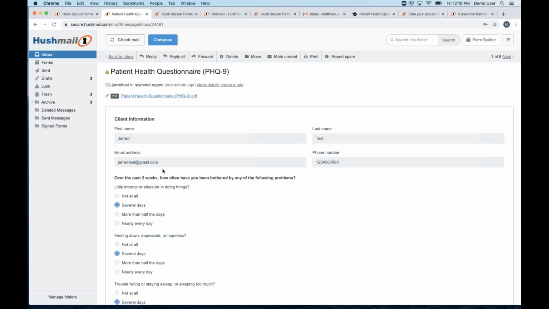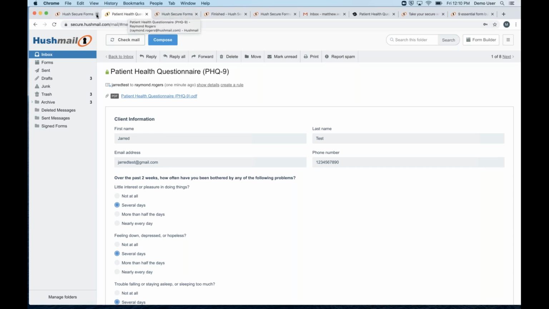Now, right now, we just have 2 of those smart form templates available, but it is definitely something that we want to build out in the future. So if there are any other open source self-assessments that you think would be really valuable, please let us know, and we'll make sure to pass that feedback on to our team so we can look into adding those to the collection down the line.